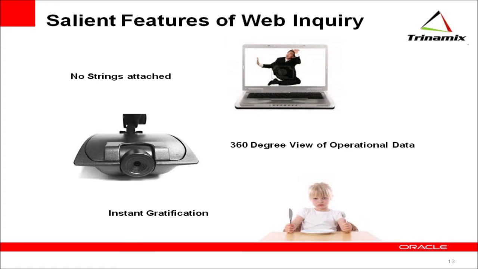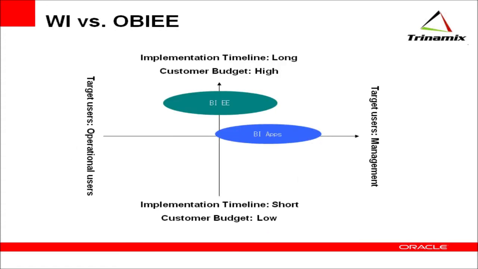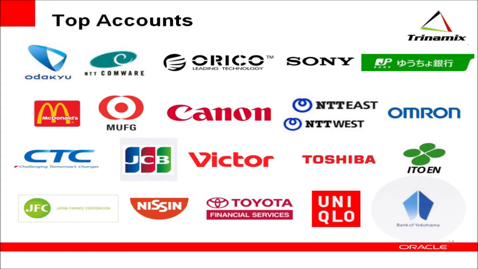Unlike the high-end reporting tools that are positioned to create reports for the top management, Web Inquiry is positioned as a tool for the operational users with low implementation cost. These are some of the top accounts that use Oracle's Web Inquiry. It's a combination of big companies, small companies, and everything in between.